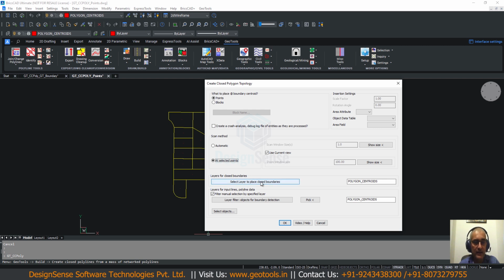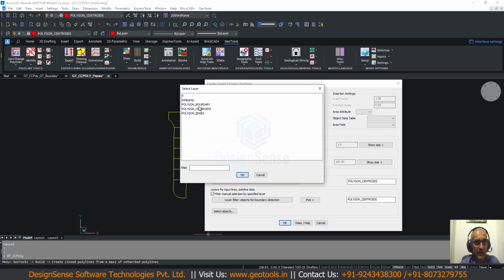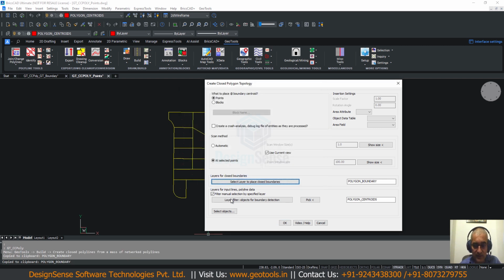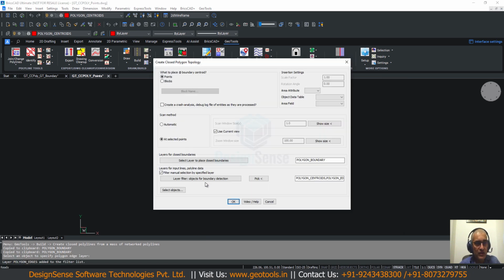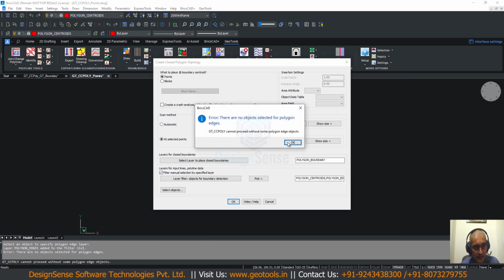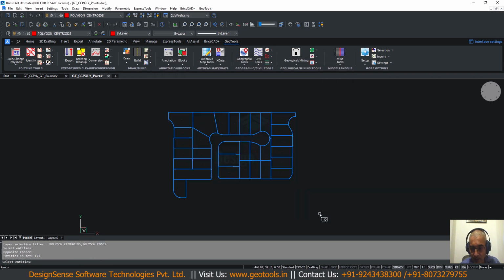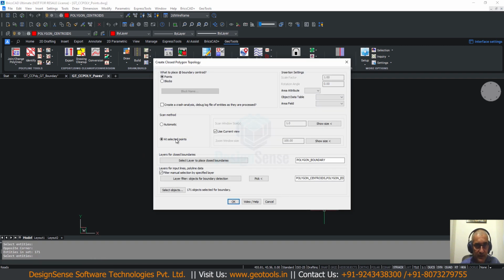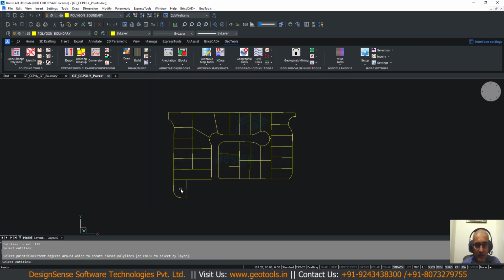So select layer to place the closed boundaries, so polygon boundary layer. Select layer for the polygons, so this is the one. Select objects, I'm going to select all of this, and now at selected points I say OK. So select entities.